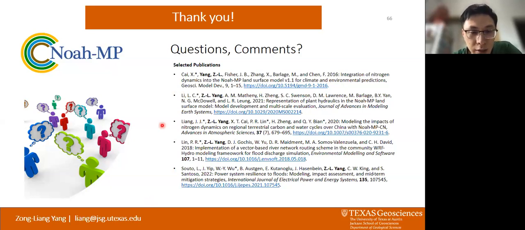Thanks, Professor Yang. So Xiangyong from Peking University. The multi-parameterization MP framework allows for multi-hypothesis testing and understanding the process parameterization interactions, but increases the model complexity and uncertainty. NoMP is not a fully calibration-free model, as its parameterization scheme includes numerous parameters that are calibrated at a global scale. Therefore, I want to ask first, how to interpret the uncertainty introduced by multiple parameterization schemes and parameters.